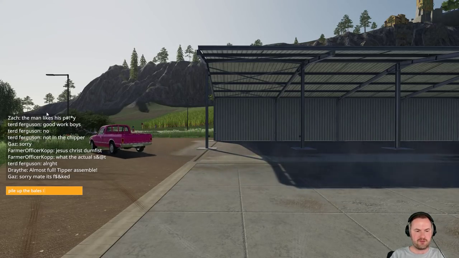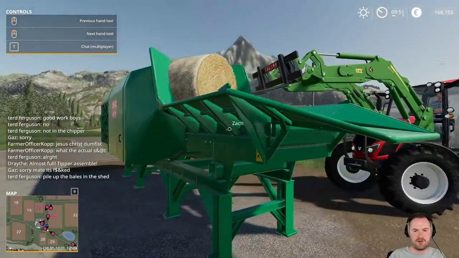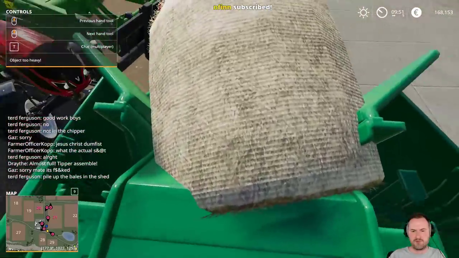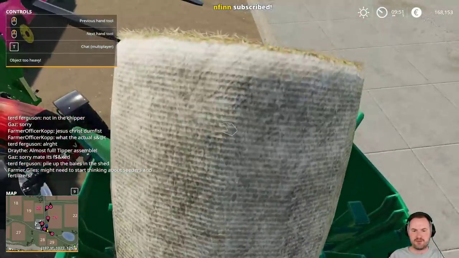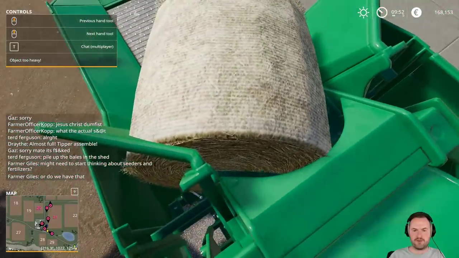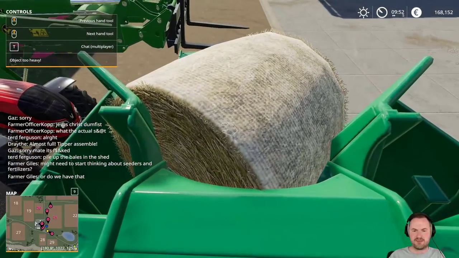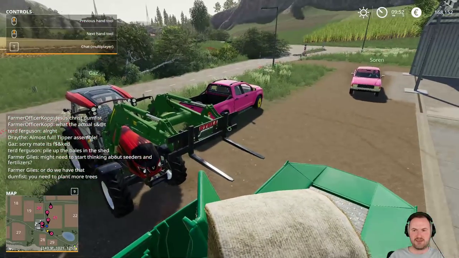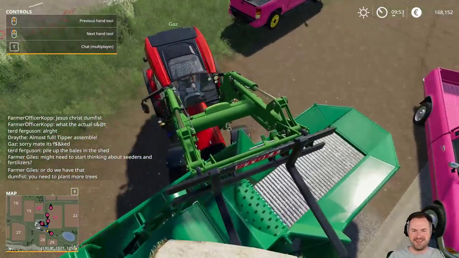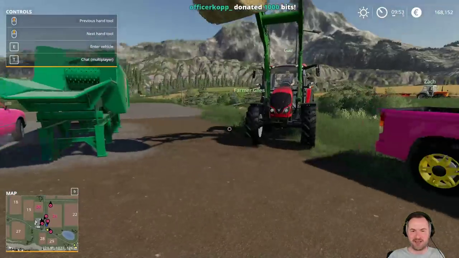Pile up the bales in the shed. So, mates, get that out of here. You want me to help you push it a little? There you go, mate. No problem. Mates, how did you manage to get this thing jammed in here? There, you got it. Good job. Alright, everybody else?